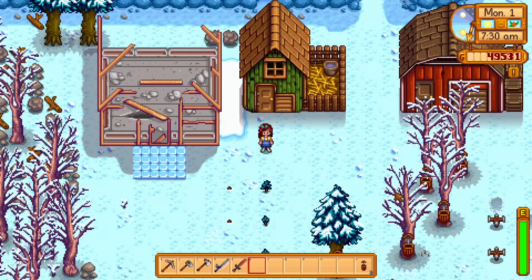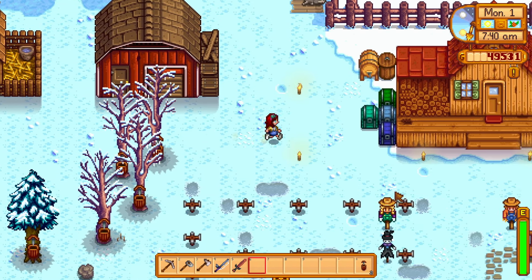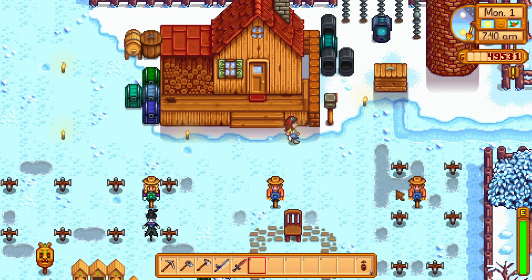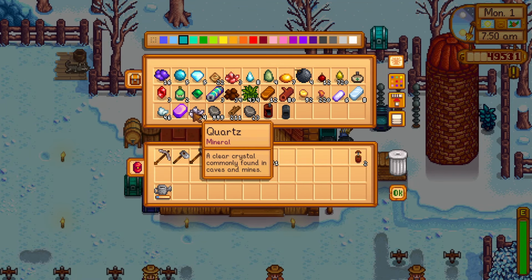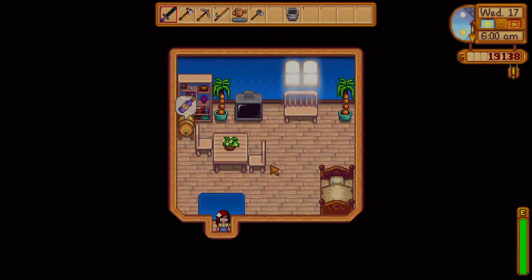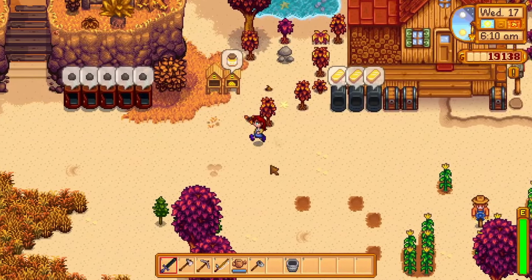Have you ever spent your first winter on a new save file without a greenhouse? I have, and I must say, it considerably reduces the amount of money you can make in winter. And it also results in having less stuff to do in winter. Without a greenhouse, your winter will probably consist of fishing and mining in the Skull Cavern, which isn't bad. It can just be a little bit repetitive over the course of an entire season.